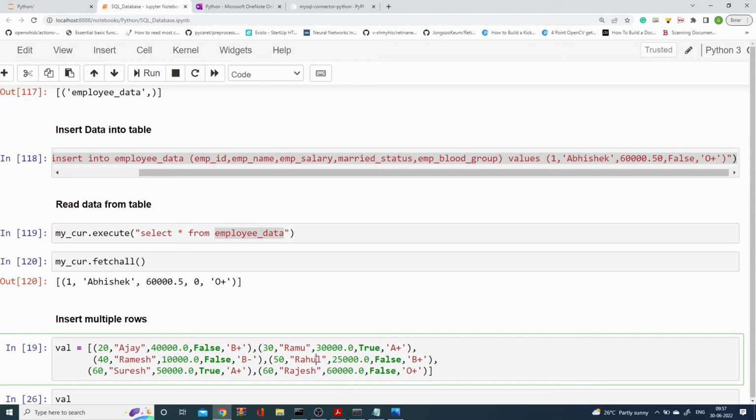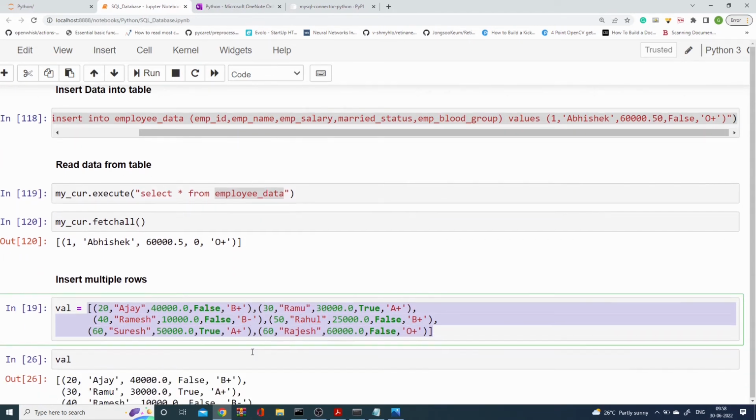Like this, I have it for every employee with different names and different employee IDs. And one more thing you can see here: employee Suresh and employee Rajesh have the same employee ID. I've intentionally kept this. Let's see what happens here. First, let me insert these multiple values in a single go. I'm creating a variable called values, or whatever variable name you want to take, and here I'm giving the list of information I want to add. A list of rows, basically. Each tuple will be a row.